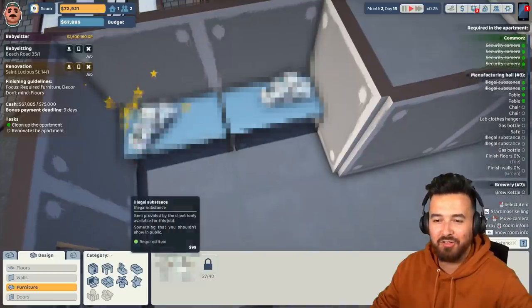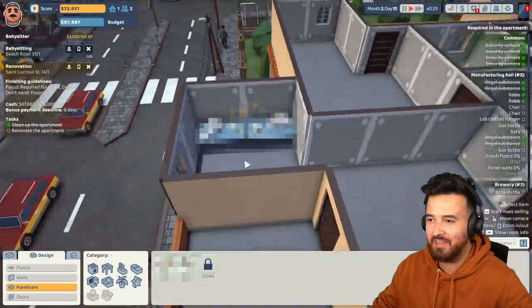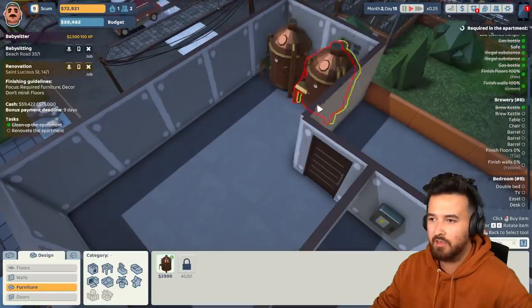I thought this was supposed to be a wholesome landlord game. I mean, I guess as a landlord, you kind of get into some stuff. And then we need a brewery. This was gonna be our brewery in here. I don't know, do they need a, they don't really need access to this. So we'll just get a couple of those.